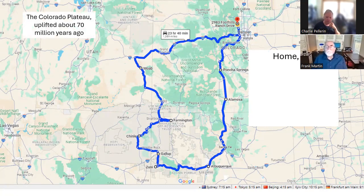And the main geological feature is the Colorado Plateau, which covers a region about like this. This was uplifted about 70 million years ago. And it's interesting because there's various layers of sedimentary rock, maybe 30 or 40 well-identified thick layers of sedimentary rock of different colors, and it's eroded at different levels. So as you travel around here, you see very different geological formations. The first leg was to Moab, Utah, which is about a 6-hour drive on Interstate 70.